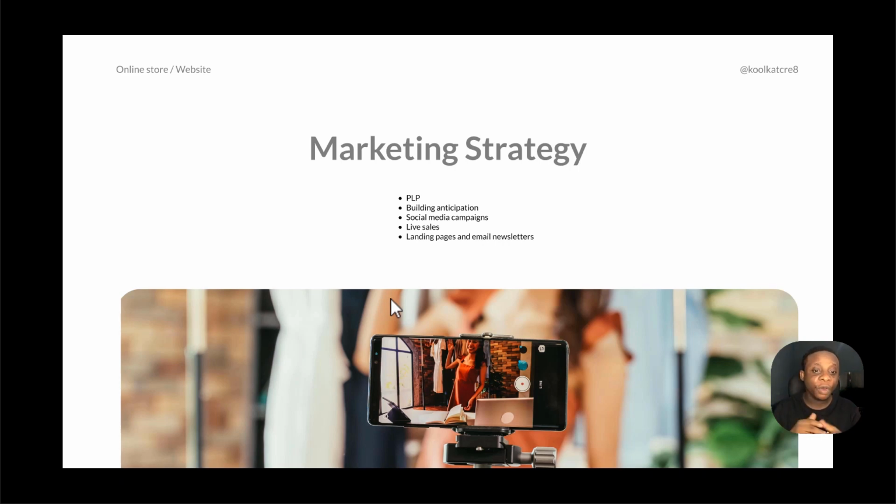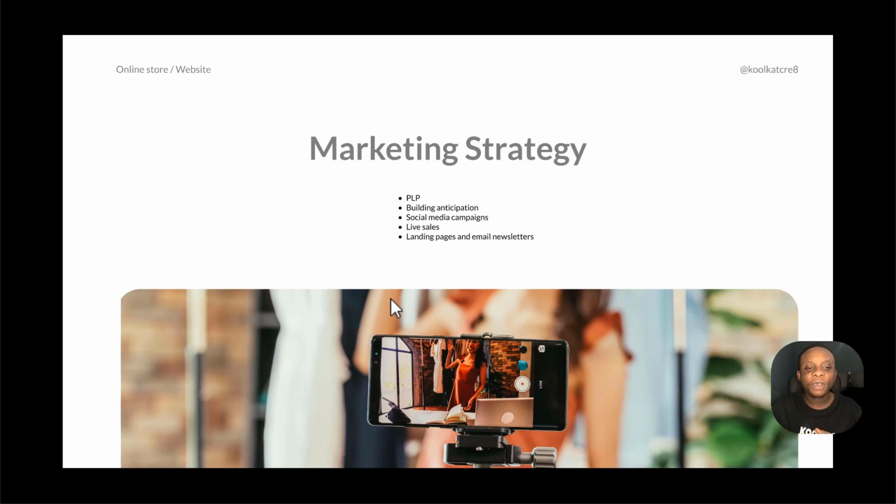Then you can have landing pages. Like I said before, one page that is selling a particular product, you don't need a full-fledged website, you get. So let's say you are selling one type of trouser, one type of boxers, right? You just do a landing page like, buy these products, you get. Same thing with digital products, I think this would be best for you guys. You just do one landing page, put in the product description and everything, then straight up. So marketing is one of the important steps in creating your online store.